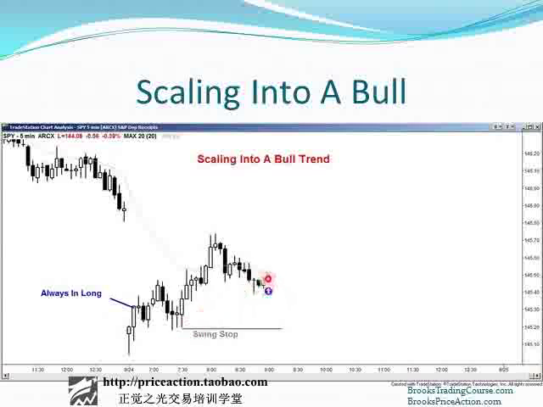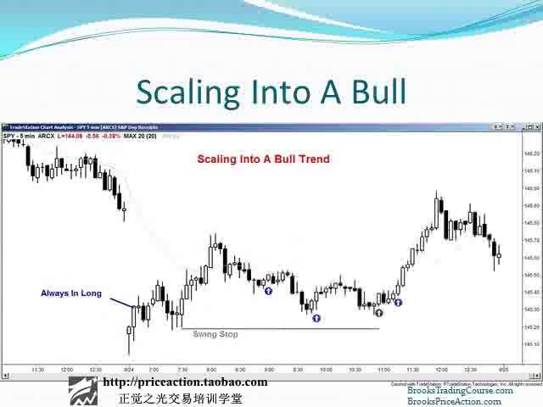My guess is they probably would trade maybe a third of their normal size position, maybe a quarter, maybe a half, depending on how much they normally are willing to risk. So somewhere in their quarter to a half size position. And then if it goes their way, they manage it the way they would any other swing long in a bull trend day. If it drops lower and they add on, as long as the premise remains valid, as long as they still believe it's a bull trend, they can keep their stop down here and wait. And this is what happened.